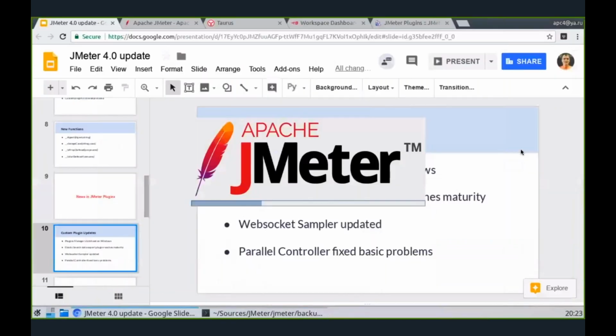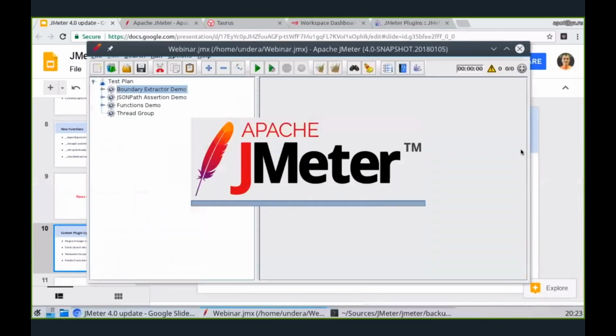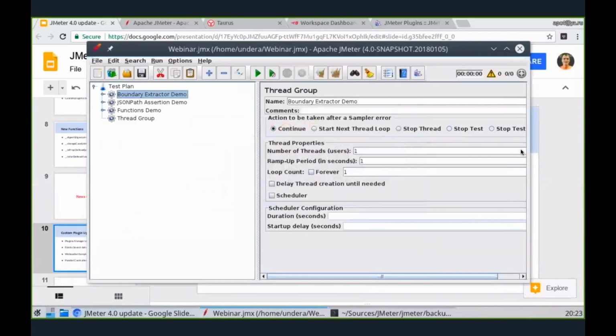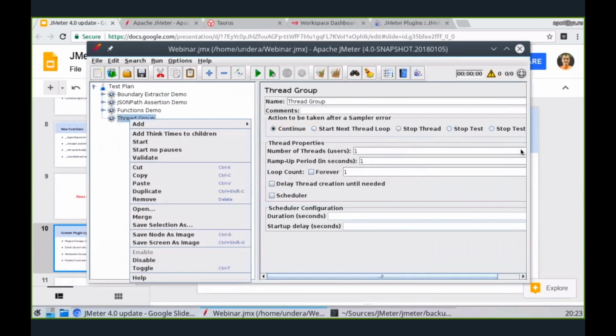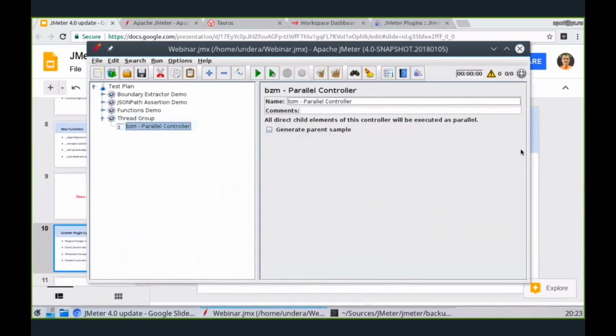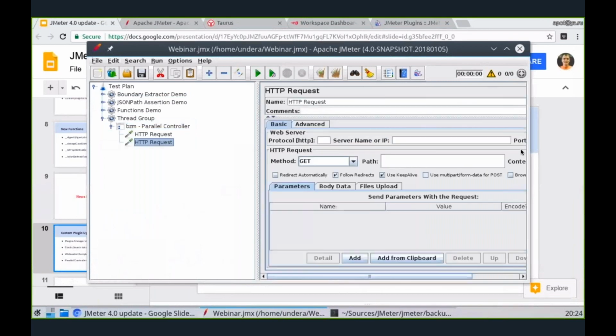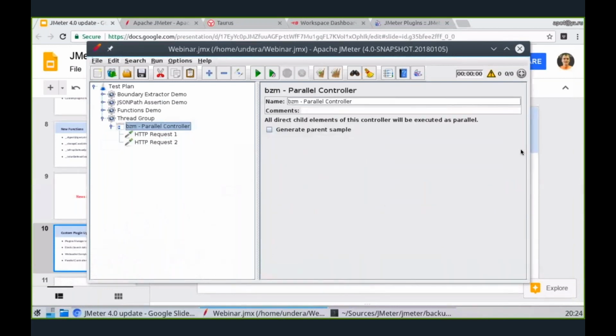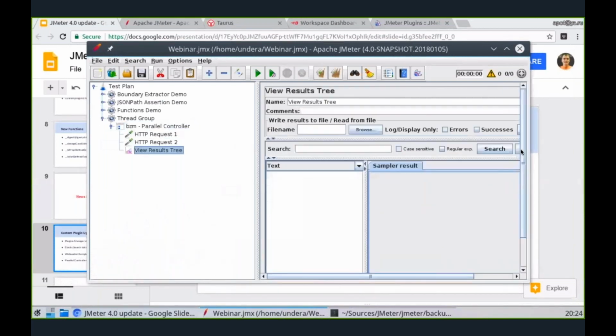And the idea is that all of the children of the parallel controller are executed in parallel. So if I place a couple of HTTP requests, like 1 and 2, they will be executed at the same time.